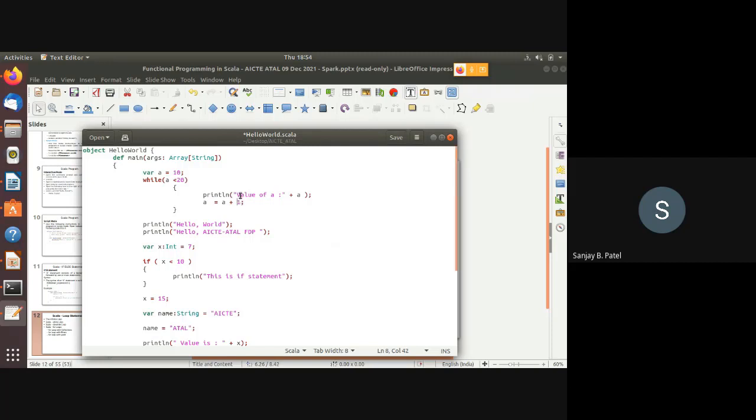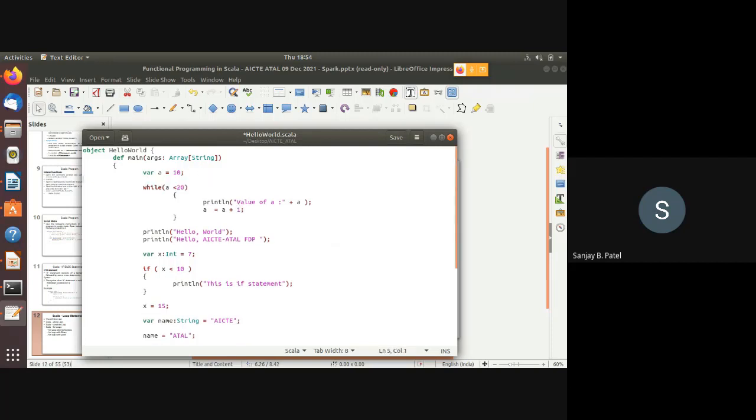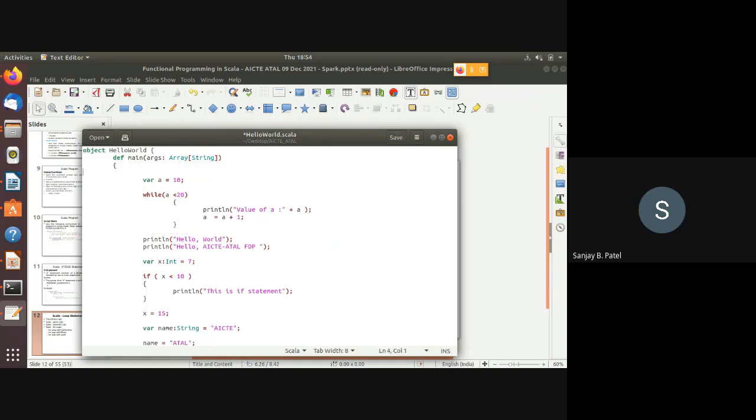Okay, so here we write println demo while loop.